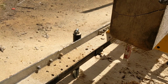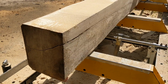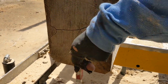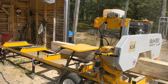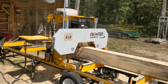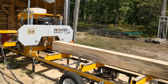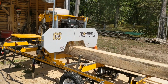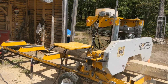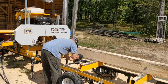So what I think I'm going to do is take 3/4 inch boards down from here till I get to 6 inches. Then I'm going to turn it because I really want 6 inch boards and I can't get them out of there. So I'll come down until I get to 6, then I'll turn it and I'll get a few going this way. Down to 6 inches left, so I'm going to flip it up, and now I'm going to cut 3/4 inch boards all the way down to the back.